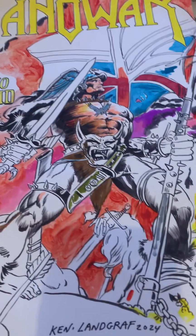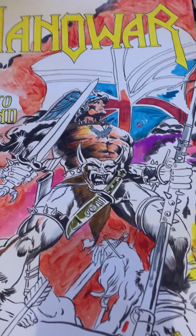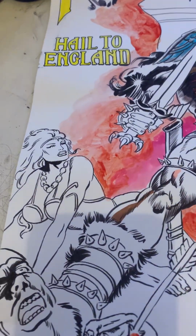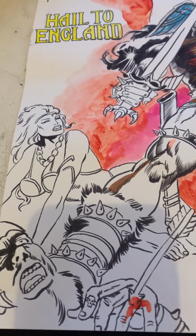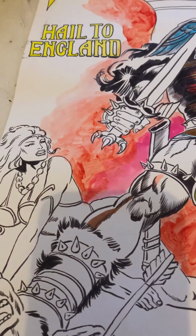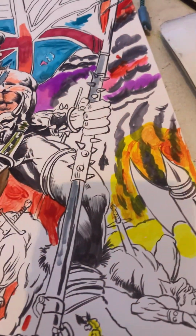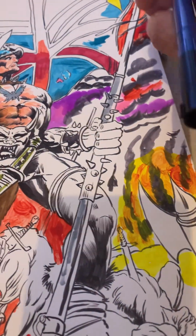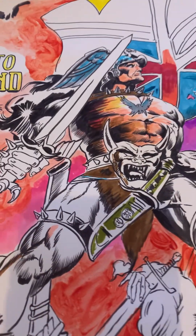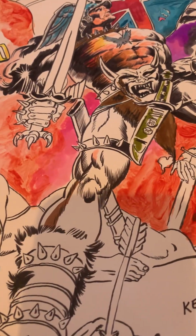Like I made the barbarian figure much bigger than it was on the cover. And I did this by cropping off the dead guy down here that got shot in the hand, though I got him mostly in there, and I moved the girl a little bit. And we got a dead guy over here. And I cut off the battle axe so I could get more room to make the figure as powerful as possible, which I just did. And I'm going to do a little bit of inking on it and coloring.